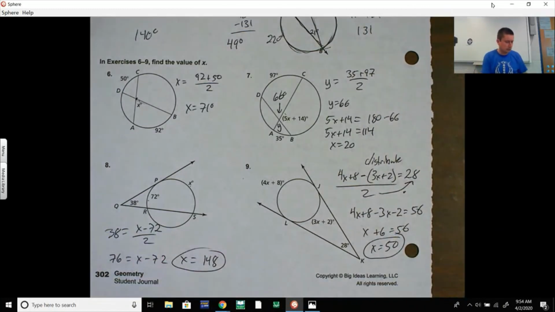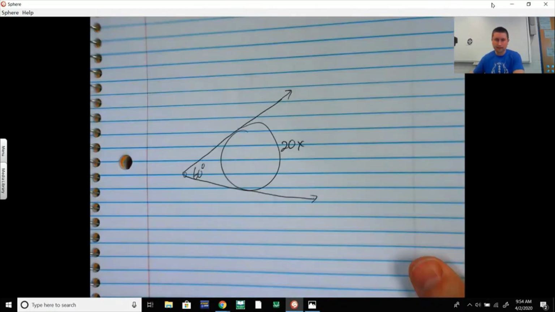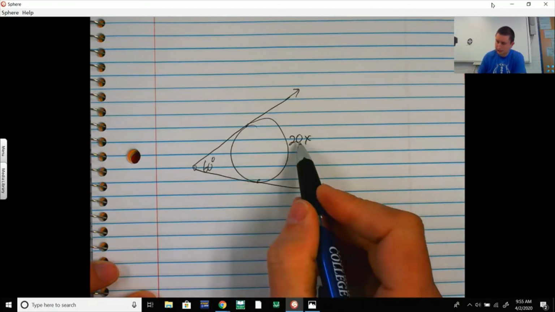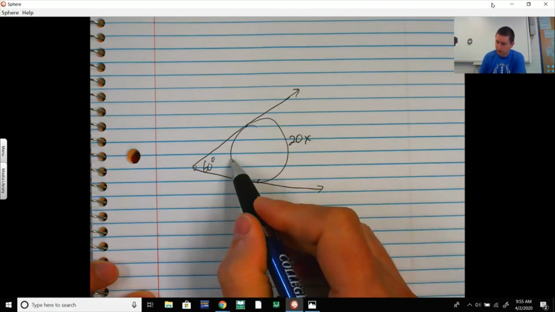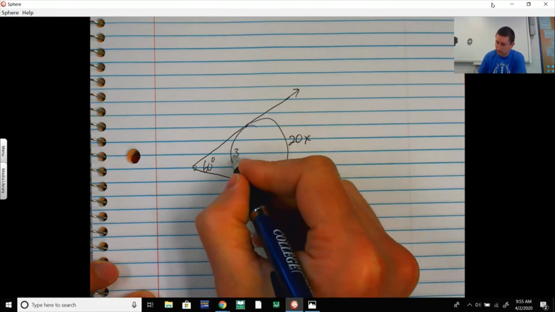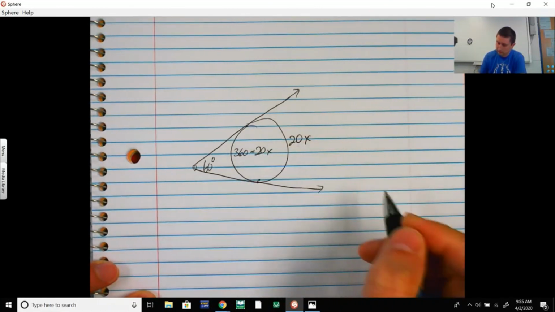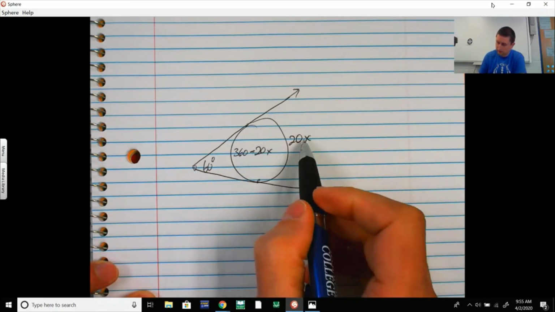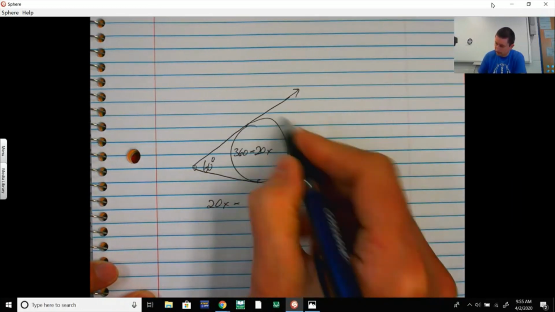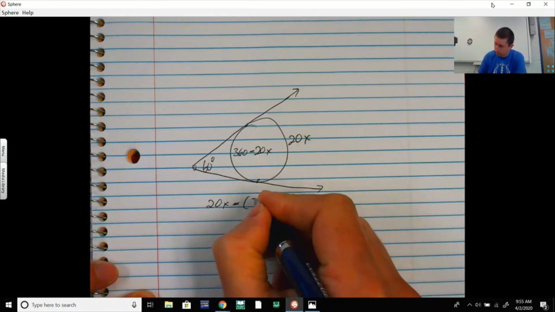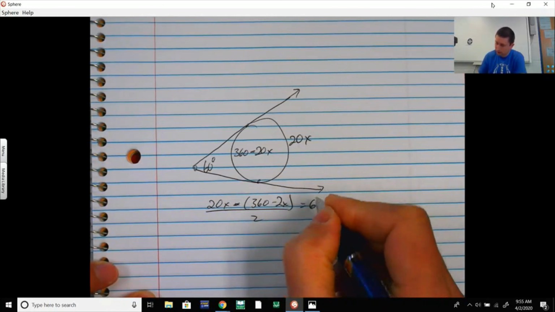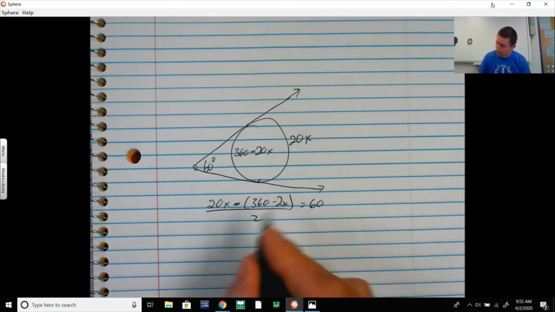The only other one, looking through the assignment, might be something like this. This is a circumscribed angle, this is 60, this is 20x. So you don't have an expression for this one. If this is a circumscribed angle, you know the whole thing is 360, so this has to be 360 minus 20x. So you have to take 360 minus this one, that'd give you that one. So if I take 20x minus, that's the outside, minus the inside, again, parentheses, divide that by 2, that should equal 60, so that should equal 120 once you multiply the 2 over.